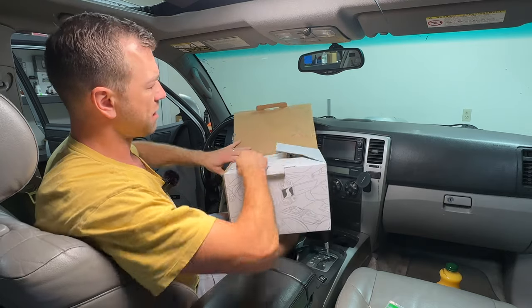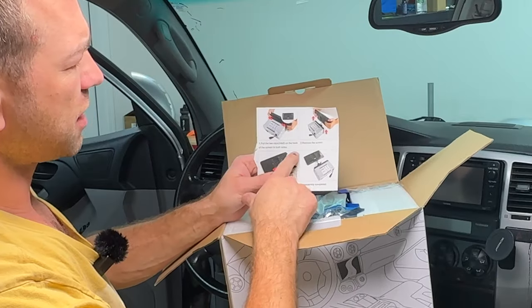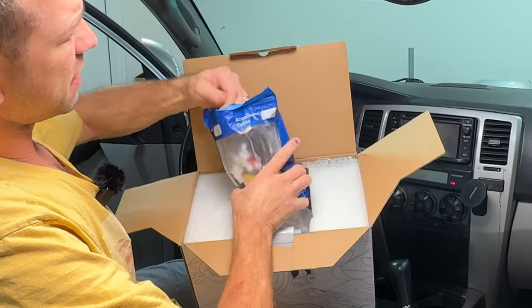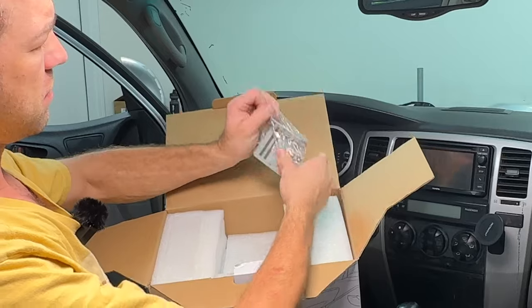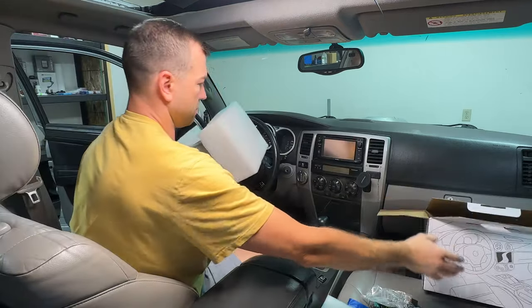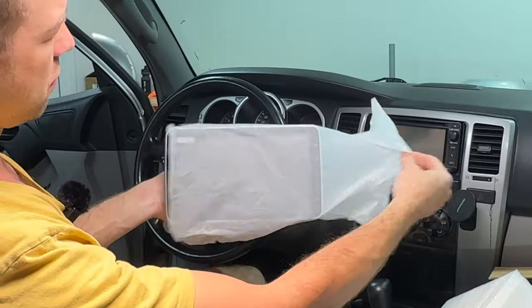Bam! Very nicely packaged, which is always a good sign. Here's the user manual. This here's how you remove the screen if you need to. You'll see that in a second. And this head unit comes with all the harnesses that you'll need for this install. And I'll go through all the connectors in a little bit. A couple of brackets. And here's the head unit itself. Very nicely packaged. I always like that.